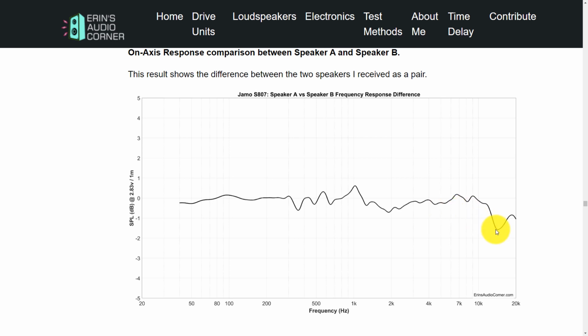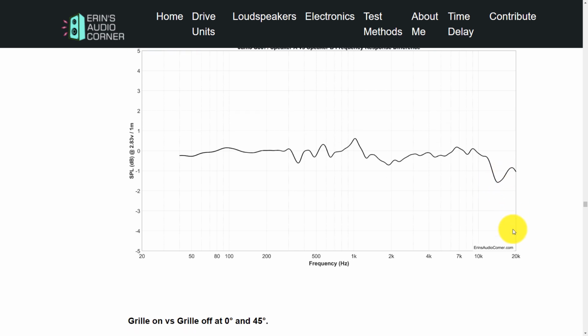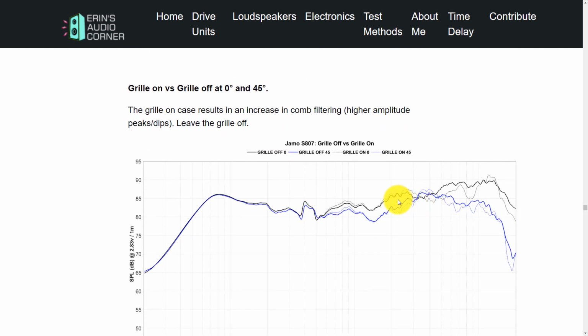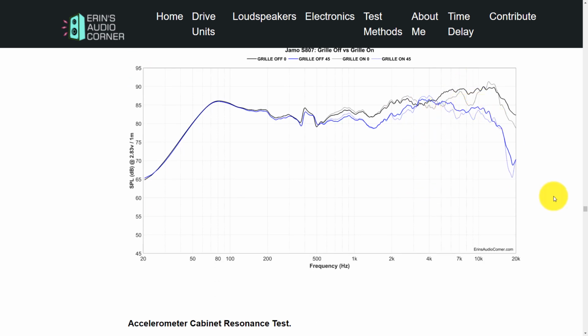The concern here is that when you drop off on the high end, I'm not really sure what's going on there. So that's different, and you definitely don't want more than a dB difference. This is the grill on versus off. What this is really showing you is that you want the grill off. There's a lot of combing artifacts here.